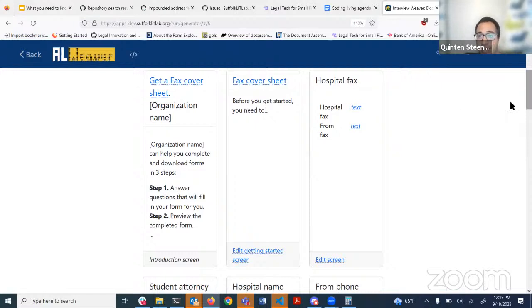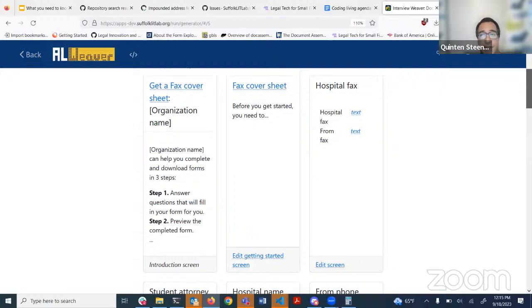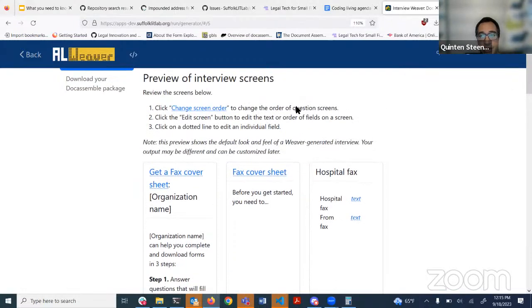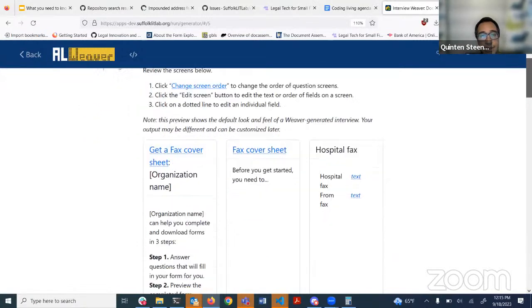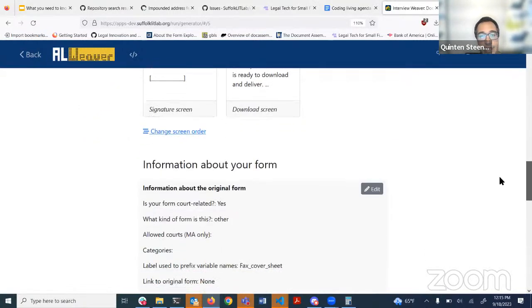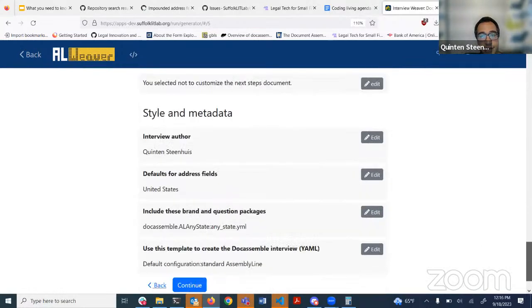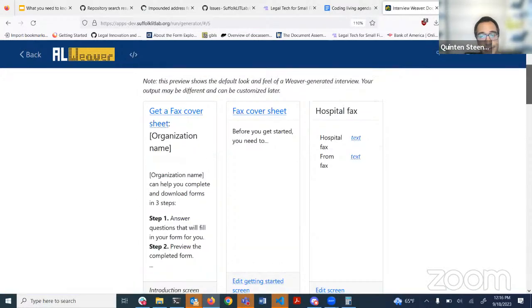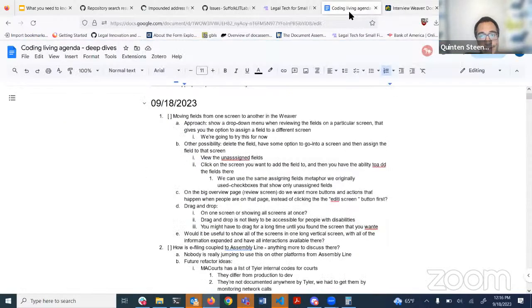I don't know if that helps. If you want to keep thinking about it more, Michelle, you might want to play around with this page and think about the different ways you can get to it. So it's not just from the I'm feeling lucky button. It's also if you go through the interview linearly in a normal way. Maybe we want to hide this by default. I don't know. When we added it, people seemed to really appreciate having a visual overview, but there's obviously a trade-off. It's more visually cluttered.